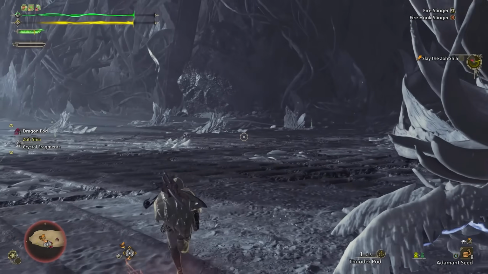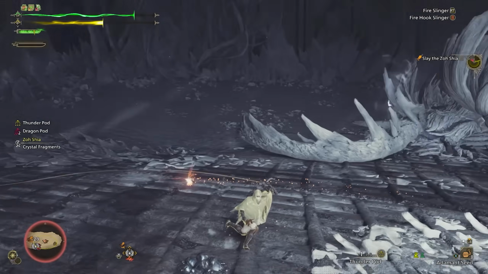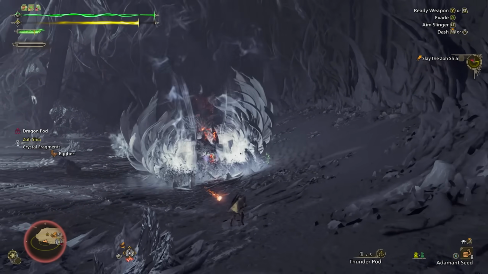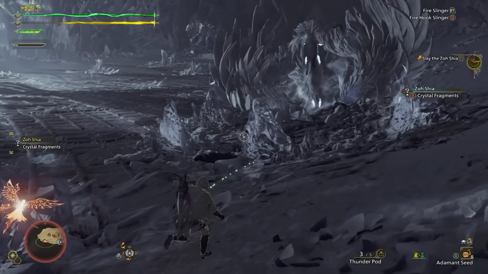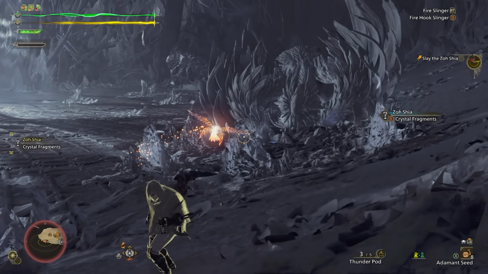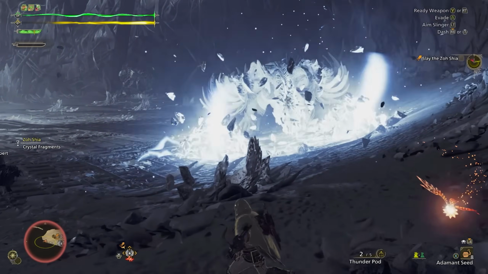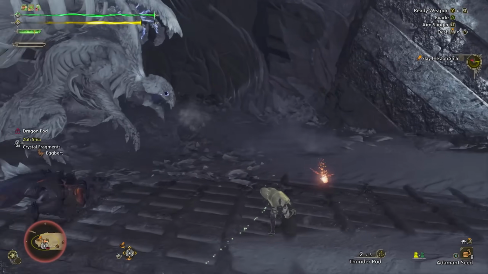More Zoh Shia crystal fragments are dropping. Nice, we need those. We absolutely need those. I tried for a while to get Zoh Shia to spread some crystals everywhere so I can get as much bang for buck as possible, but she just kept blowing them up with a stupid fire face, so whatever. Four crystals hit there. Absolutely beautiful.